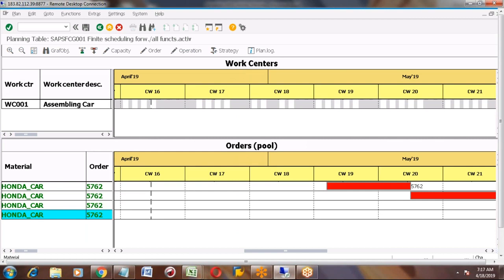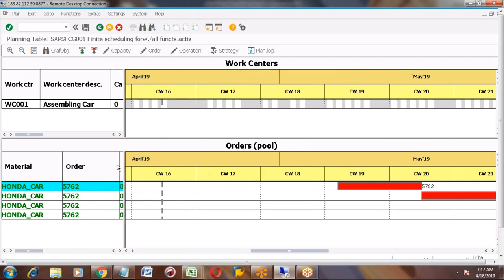There is only one planned order, but we work on different operations: you can see the 10th operation, 20, 30 and 40. These are the operations because you are doing multiple operations on the same work center.